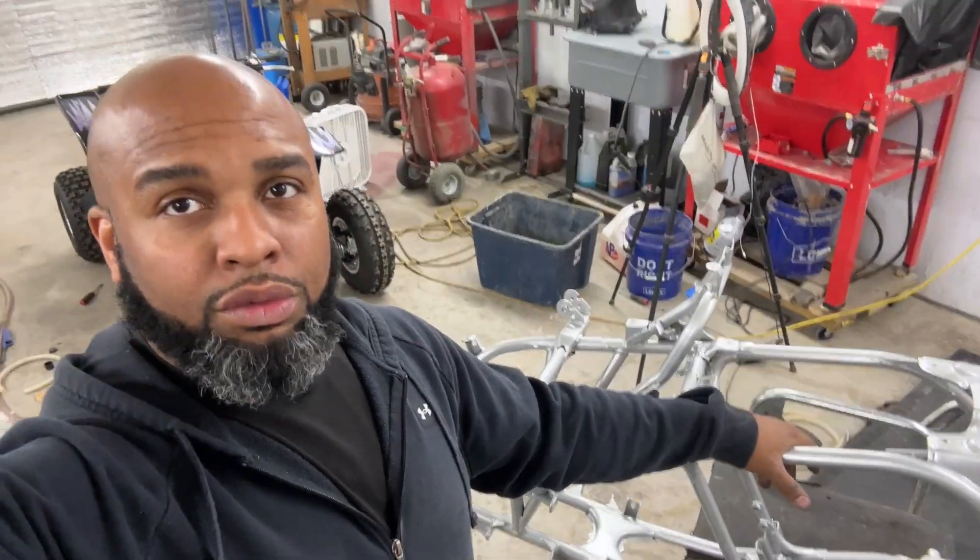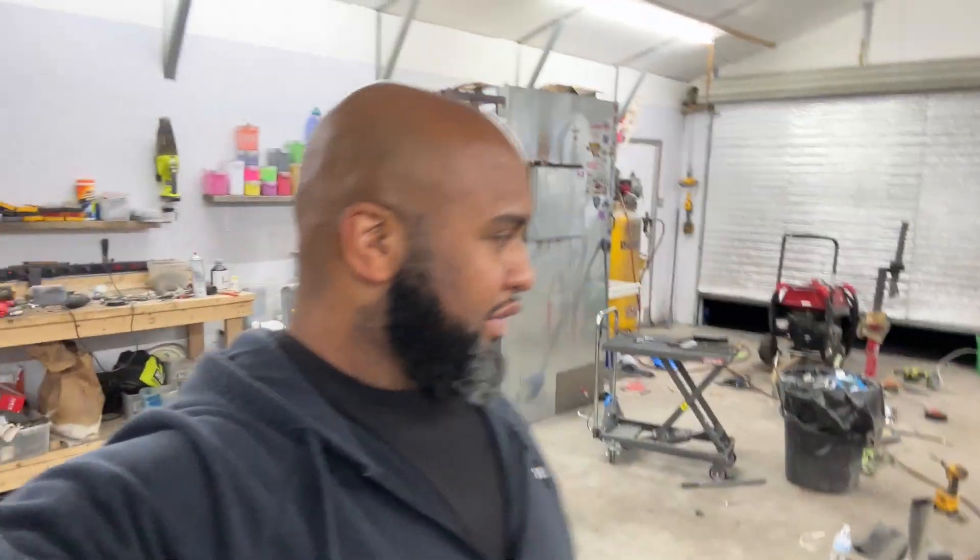We are happy with the status of this frame. The 05 SC is sitting back there — I did clean it up and you'll all be seeing it posted here in a few days. We hung the frame up and got it blasted — tedious process, it took me some time. Once I hung it up I hit it with two coats of color. I hit it with my first coat of color and I usually go over it with a flashlight to see if there are any areas I need to hit while they're still slightly warm. I don't really need to do that with my new gun, but I still hit those areas when the frame is at around 110 degrees.